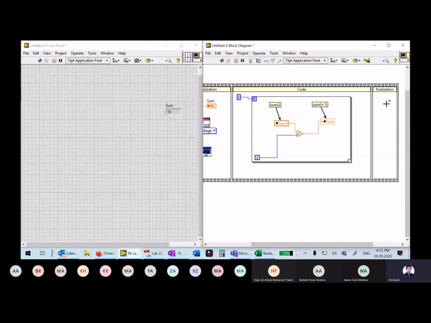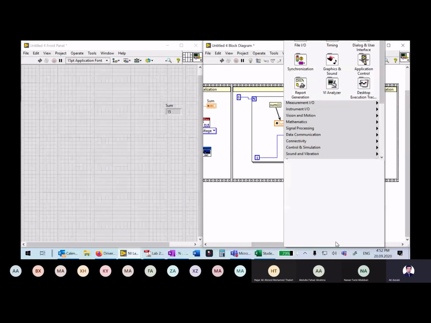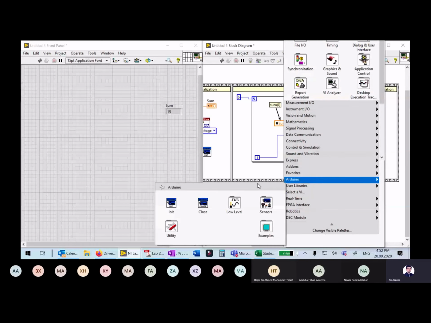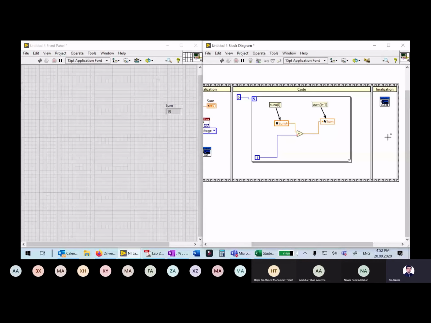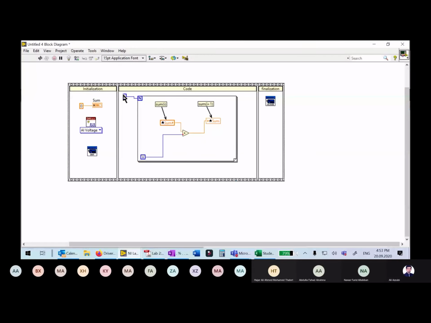Okay, you finalize your code like this. In your final code, you disconnect from hardware, you stop acquisition, you power off running things, stop the camera, whatever. Okay, so it's like this. This is a typical use of a flat sequence structure. Okay, guys, you understand?